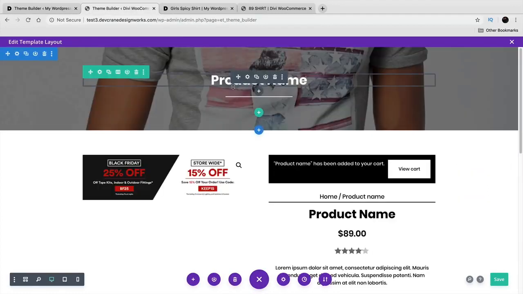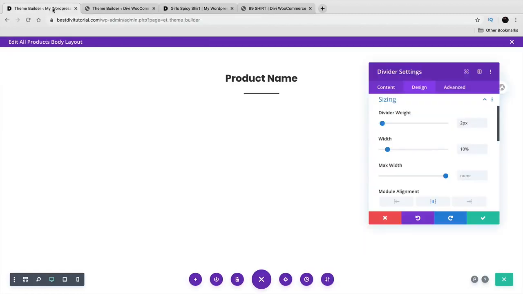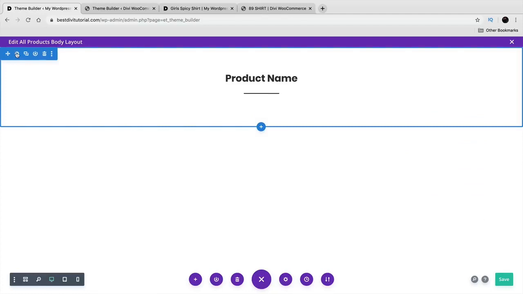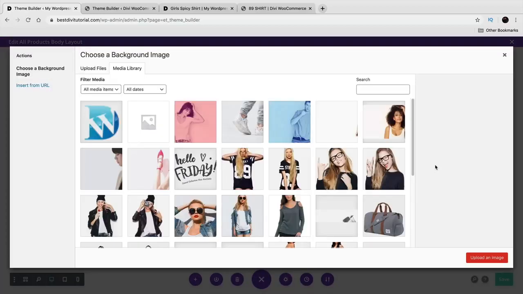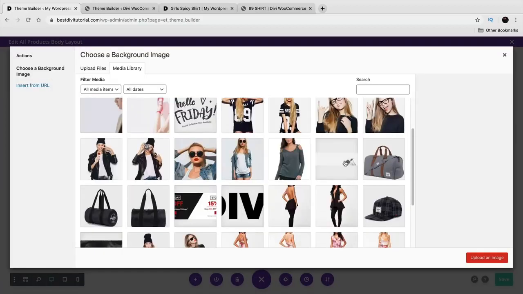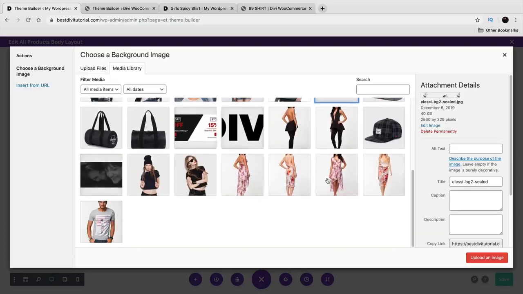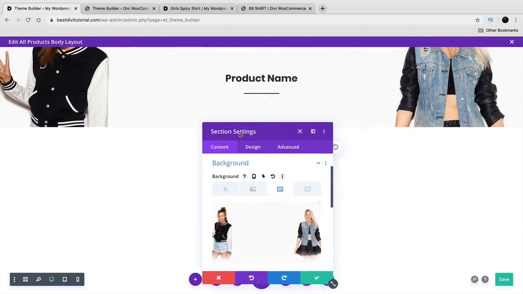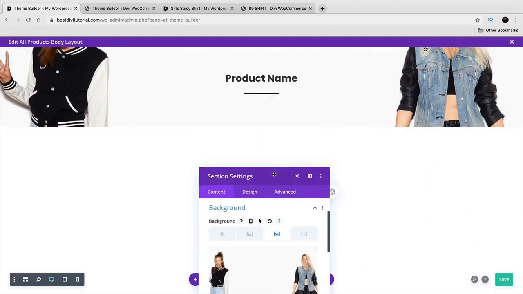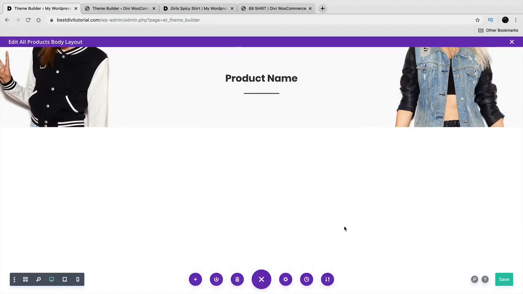Now over here, you can see it's white, or what I can do over here is just add in a white background. So I can actually use the same background as before. Right here under section settings, backgrounds, background image, I will go ahead and put in something like this, or we can put in those girls, whatever, you guys get the idea, right? So right here, I'll click on check. Now I have this right here.